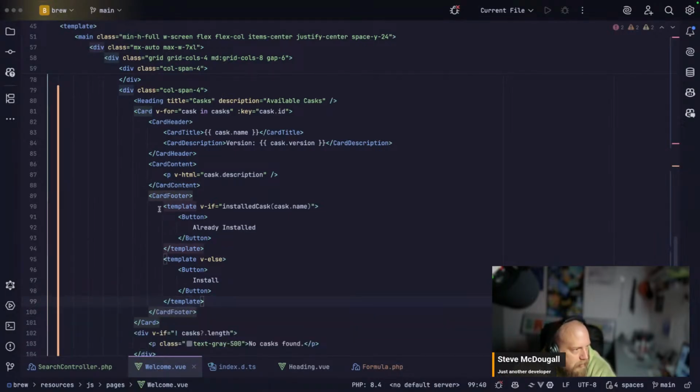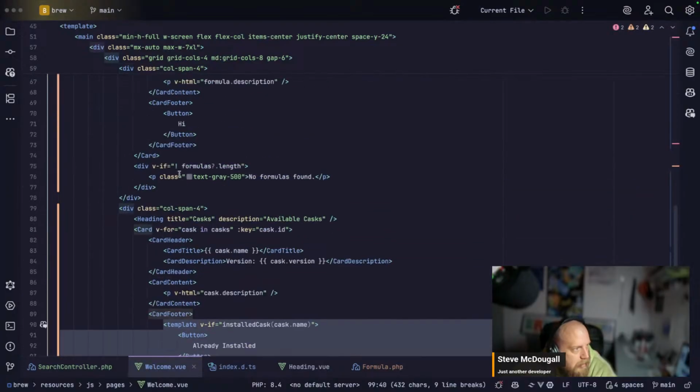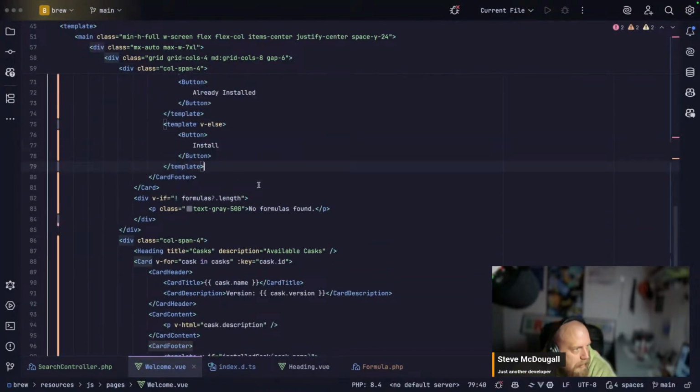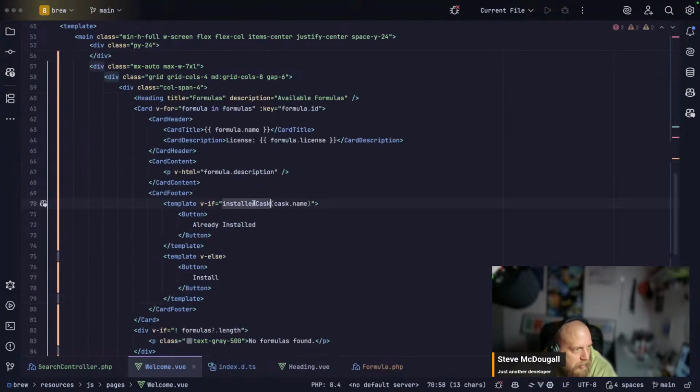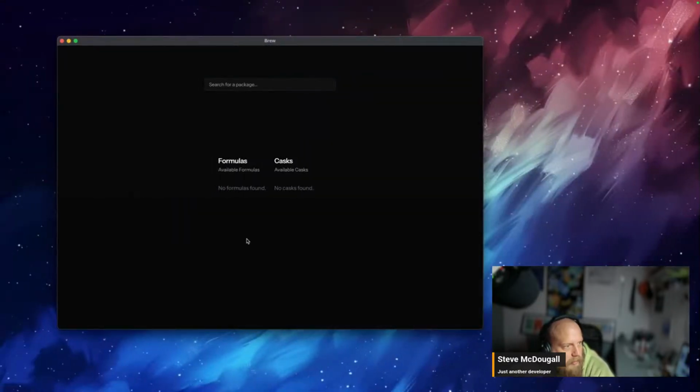Like that, and then what we'll do is we will replicate that here for the formula, installed formula.name. Right.